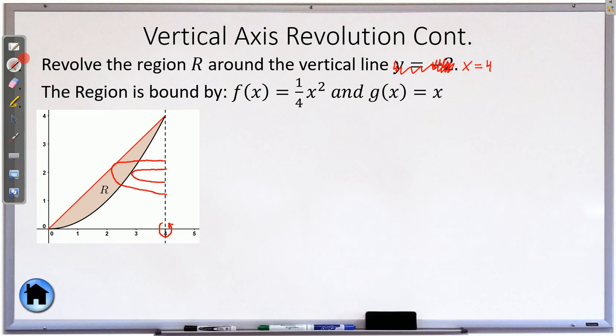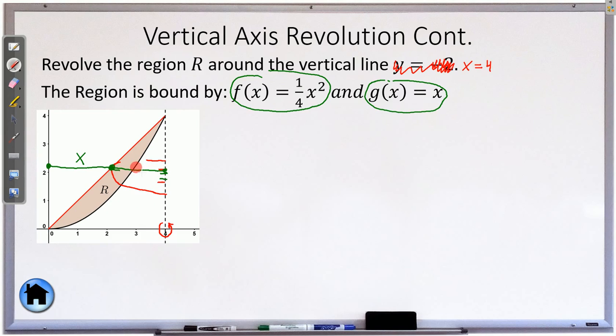All right. So again, they're both going to be x values. This is an x value, and so is this. One x value, the big x value comes from here, and the little x value comes from here. But that is not the actual radius. Those are going to come from x values, but those are not actually the x values. The x value of your function goes from here to here. But we want the distance from here to here.